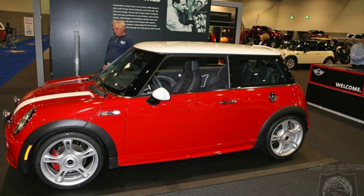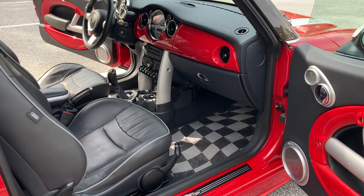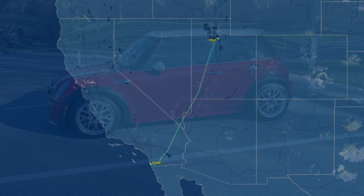In early 2012, I first saw this car listed for sale at Mini of Escondido in San Diego. After seeing what it was, I picked up the phone to place a deposit and buy the car sight unseen. I got in touch with a salesperson, only to learn that someone had beaten me to it the day before. The buyer was planning to fly in from Utah and drive the car back home. A week later, I called the dealership to confirm the car had already been driven home by the new owner.